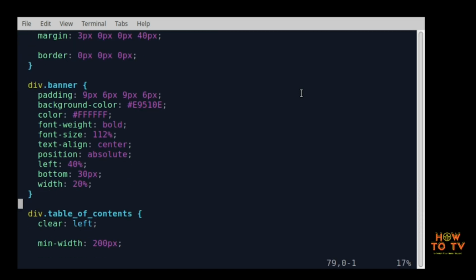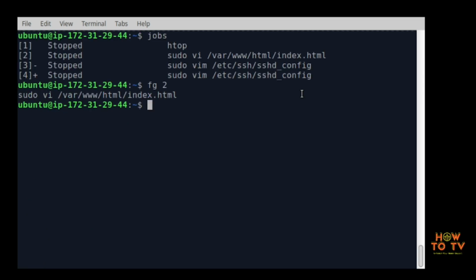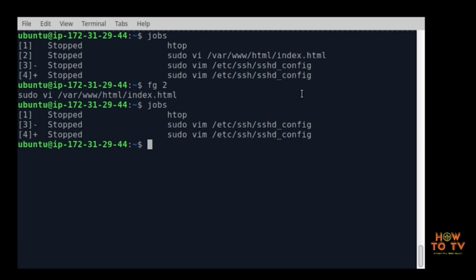For example, we're going to exit right now, Control W and quit. Bang, and there you have it. And if you run jobs again, we have only three running jobs. So that is the foreground and the background that we are discussing right now.